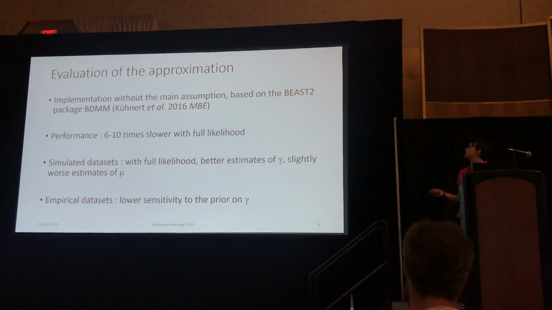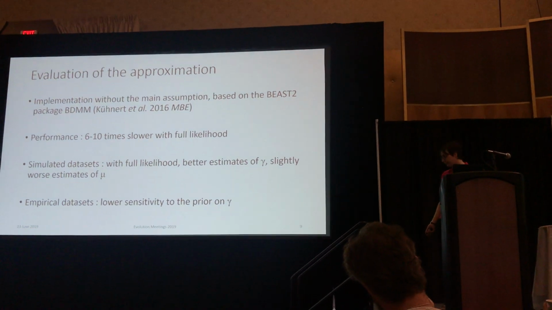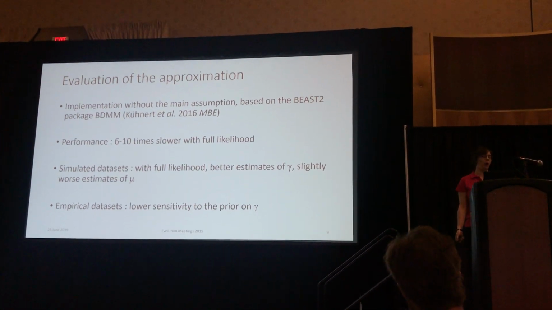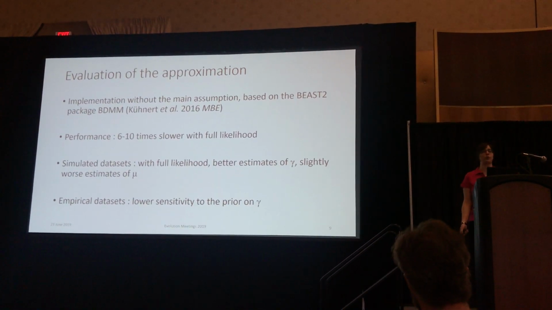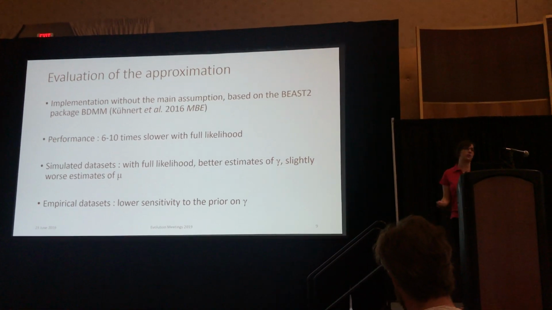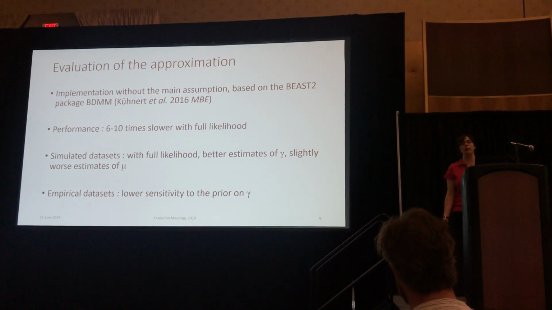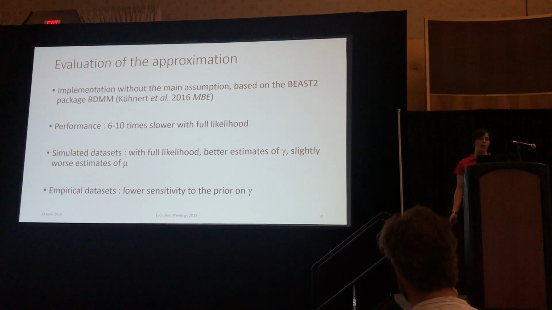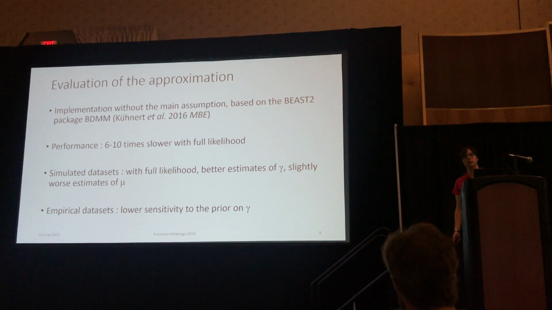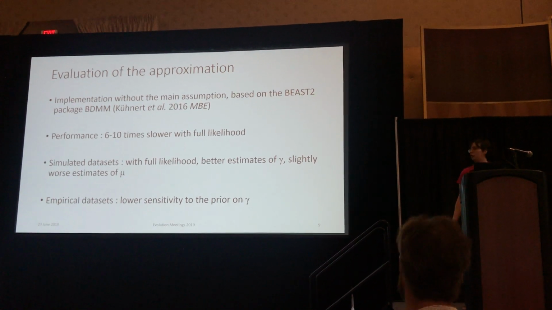On simulated data sets, we have better estimates of gamma with the full likelihood, which means that we are closer to the true rate because we are able to estimate the rate as well in the unobserved parts of the tree, so that's kind of expected. We do slightly worse on death rates. It's difficult to see if this is an actually true pattern, or this is just small variations in the MCMC because the values are really close. On empirical data sets, another thing that's interesting is that the full likelihood is less sensitive to the prior on gamma, so less sensitive to the prior on the rate of state changes.